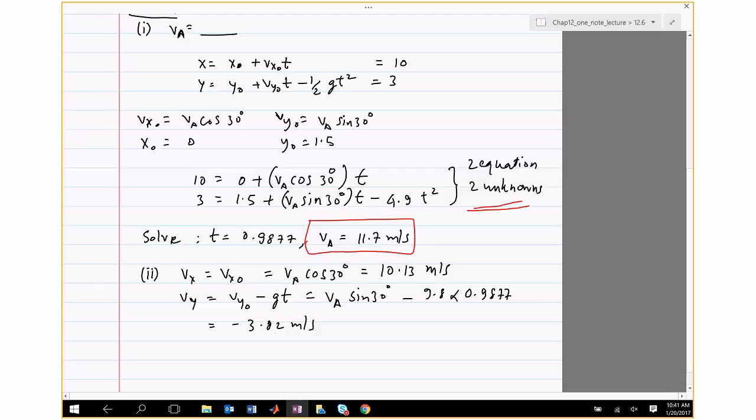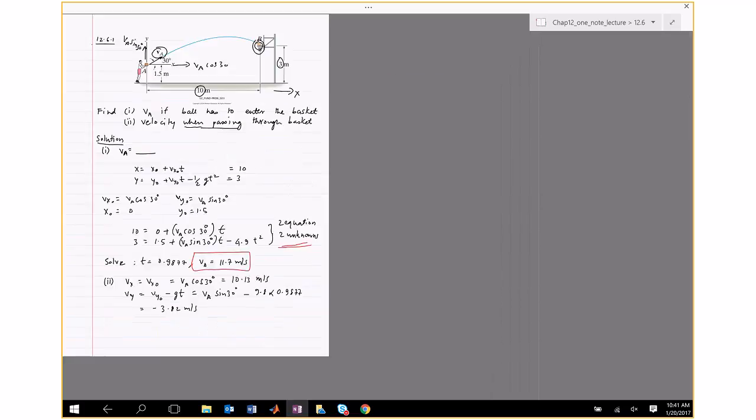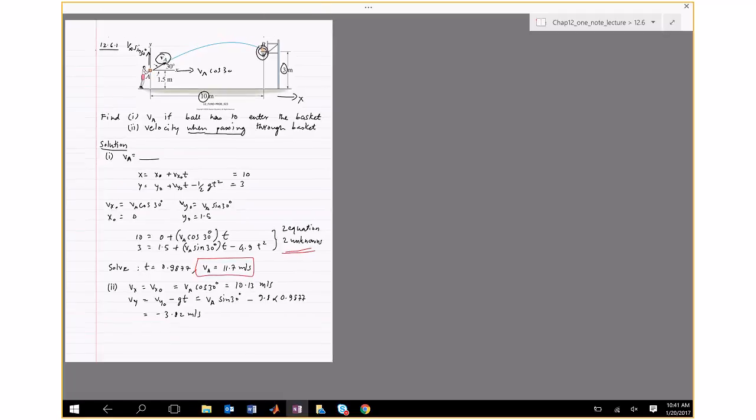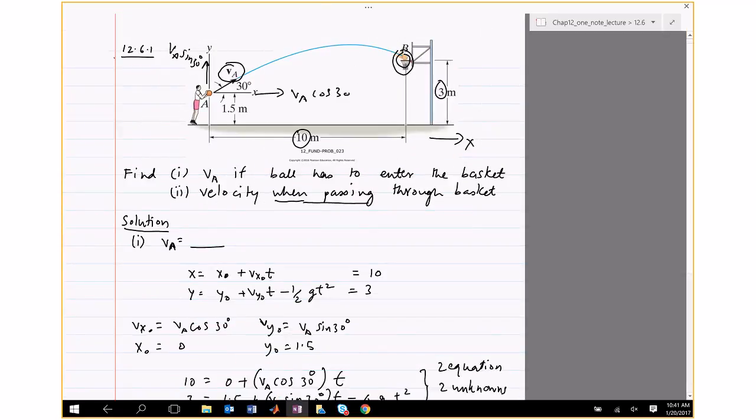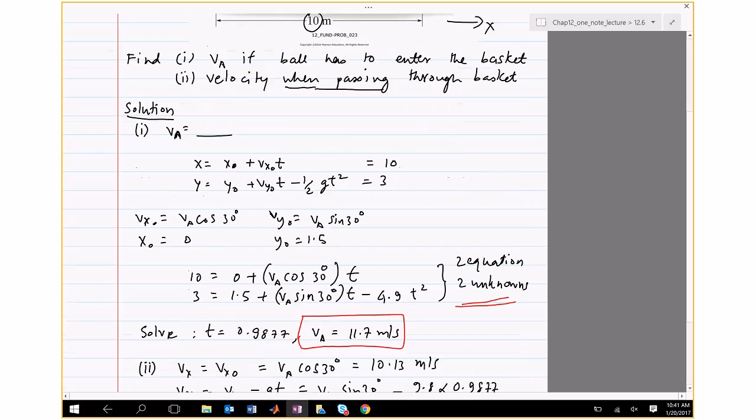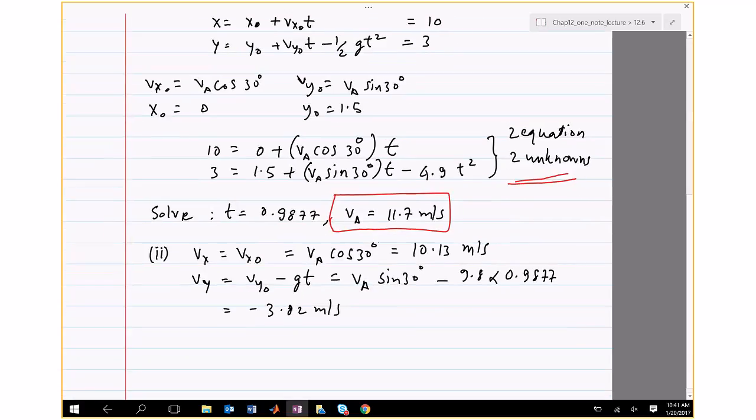Note that the velocity is negative, which indicates it's going downwards, which is the right thing. If you find that the answer is coming positive when it should not, then check. Like in this question, if you think of the problem in physical terms, if the ball has to go in the basket, it should go in from the top. But when you're solving this problem, there's a chance that it may go in from the bottom, because that physics is not there. You don't know that in this equation. So it's a good idea to keep a check on that. You want to think whether the answers you get make sense or not. So in this case, 3.8 makes sense. It's going to the basket from the top.